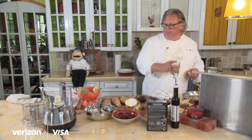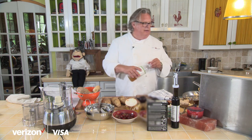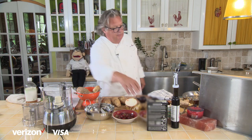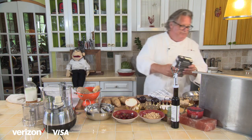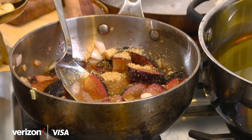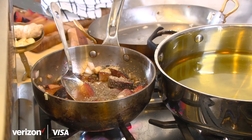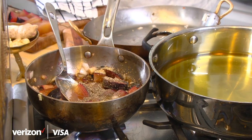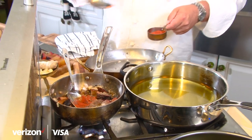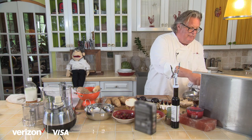So I got some vinegar, and the vinegar is 1/2 cup. So I add a little extra, and if you add a little extra, you've got to add a little extra sugar to balance it out. So that's that. Salt and pepper, of course, and if you want a little spicy, a little bit of red pepper flakes. I have a little cayenne, so I'm going to use very little. Okay, that's our ketchup base.